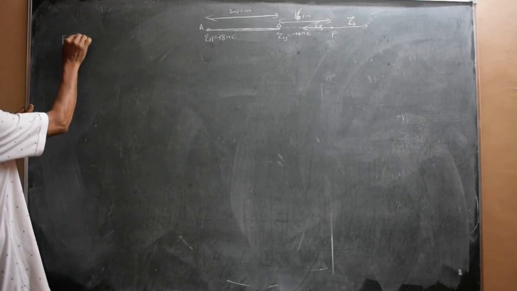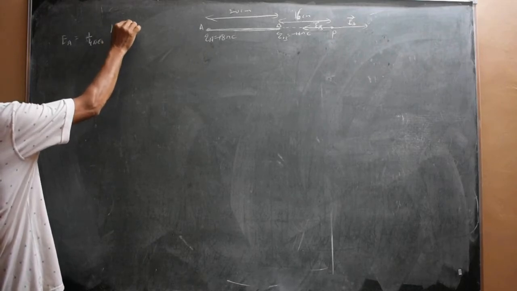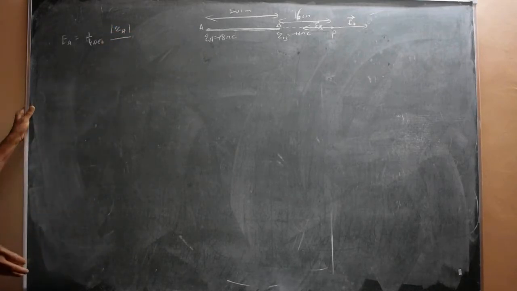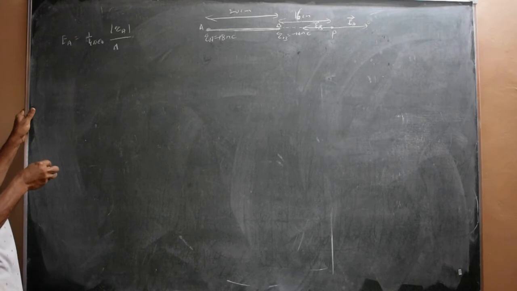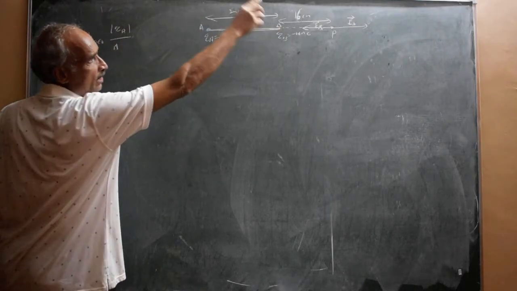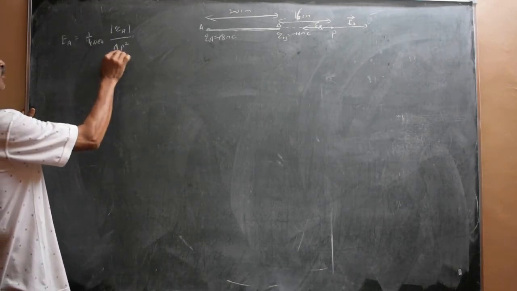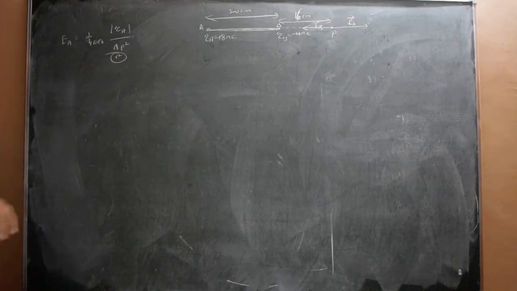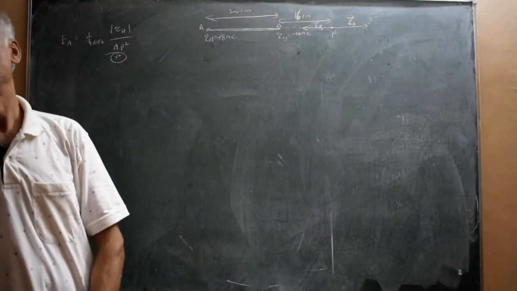EA is equal to 1 upon 4 pi epsilon naught, modulus of the charge QA divided by the square of the distance. The square of the distance is AP square. The charge is at A, and I would like to get the field at the point P. Therefore, here R square, R is the distance between the charge and the point. Therefore, it is AP square. This is R square, okay? R is the distance between the charge and the point. At what point would you like to work out the field? That point.